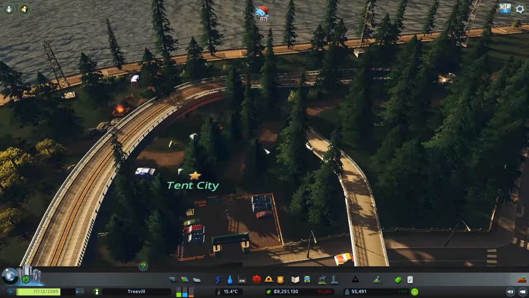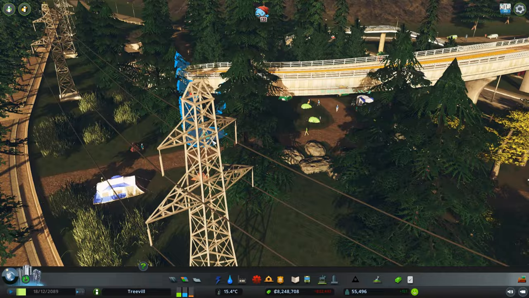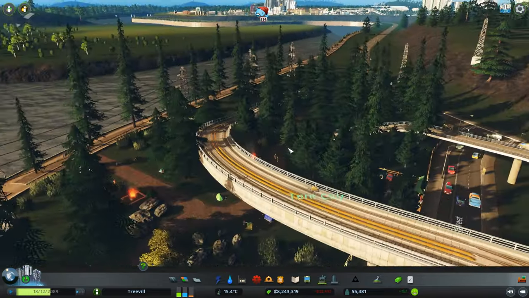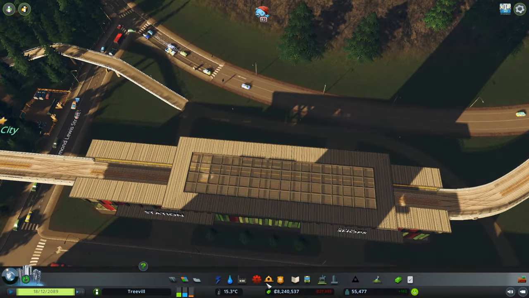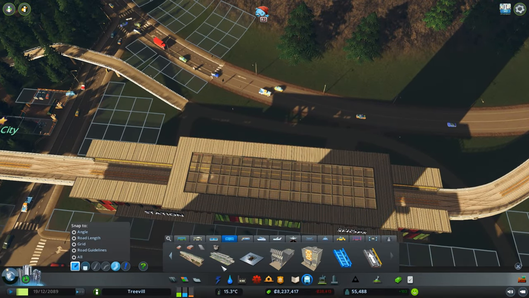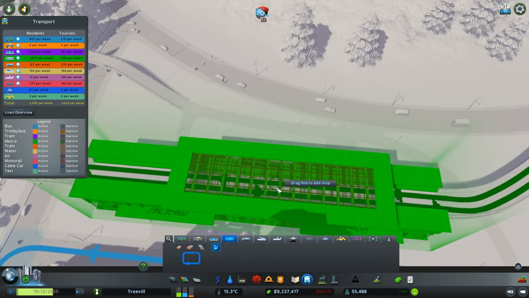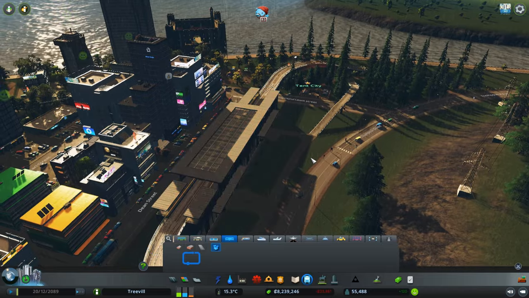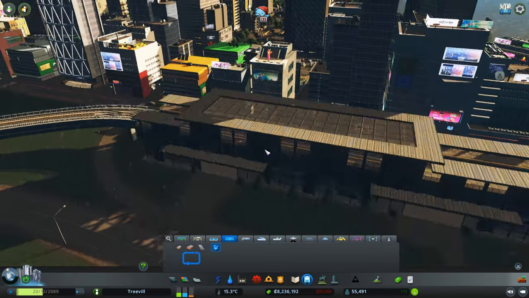Okay, so I've got basically a little tent city set up here, just where the subway system goes down. At the moment they don't stop here. We should probably set that up, make sure that they stop at the station. Make a couple lines there. Okay, he didn't go through, but they will. They'll stop there now.